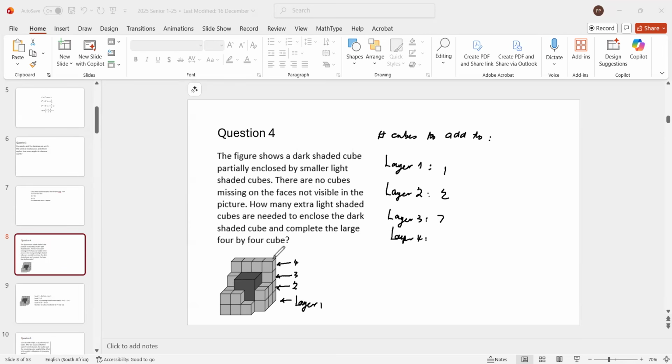Okay, you only got 4 there. Altogether, there are 16 on the top layer. So it's supposed to be 12. And there are 4 of them which are put in. So the total is, the answer is, you add up all these things and you get 22. 10 plus 12. Okay, so that's the answer that we get.